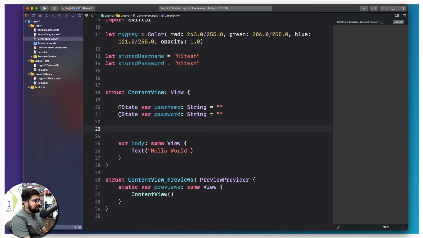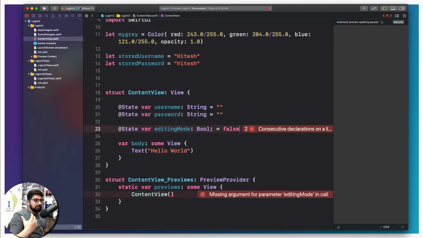And there is going to be another variable which is going to be a little bit tricky to understand at this point, but I'll try to explain. This is going to be editing mode, and this is going to be of Boolean type, and we're going to put a default value of false. So what is this editing mode that we are talking about here? We have this editing mode so that we can toggle some things based on it. For example, we have a keyboard coming up from the bottom. So based on this editing mode, things can actually be changed. And I did a typo up there. So there we go. Now it looks good.